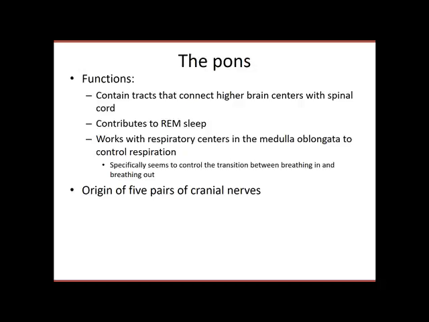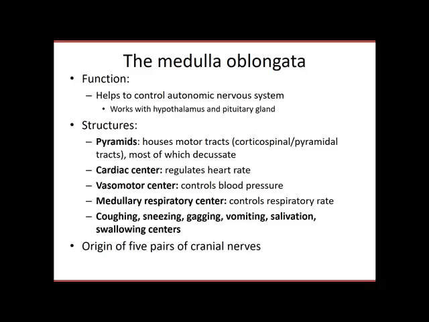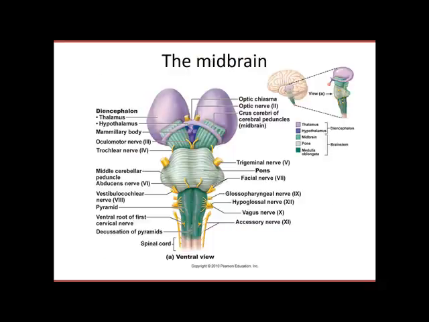One of the main points of interest, though, is this is where we find a lot of our cranial nerves, is in the pons. Let me go back to point those out to you. Here's our pons, right there. And here's our cranial nerves branching out from the pons. There's no rhyme or reason as to which cranial nerves come from which part of the midbrain and brainstem. So you may go, oh, do motor cranial nerves come from the pons and sensory cranial nerves go into the midbrain? Nope. No rhyme or reason.